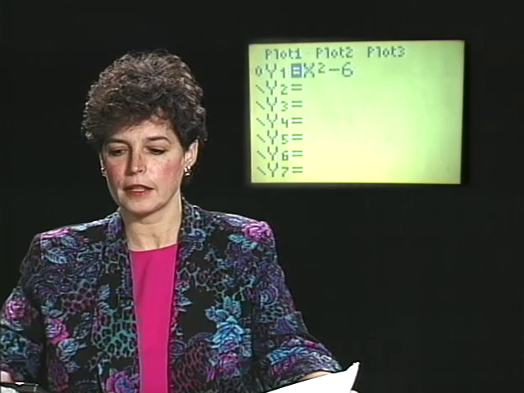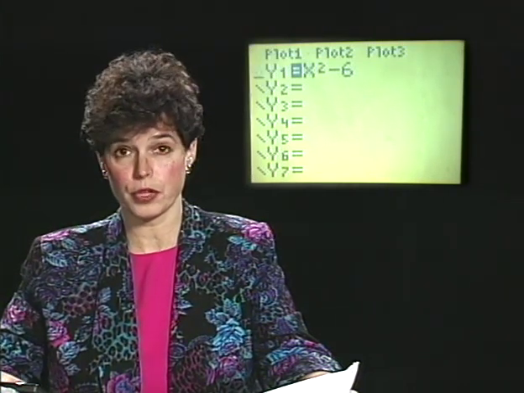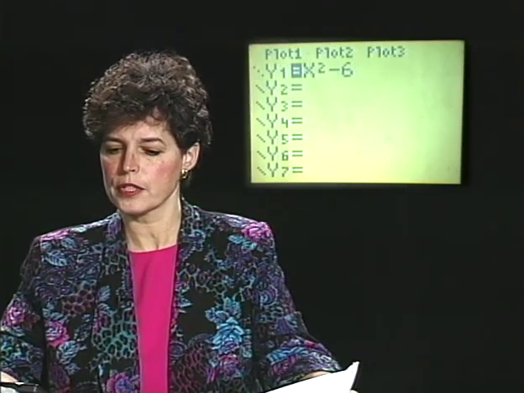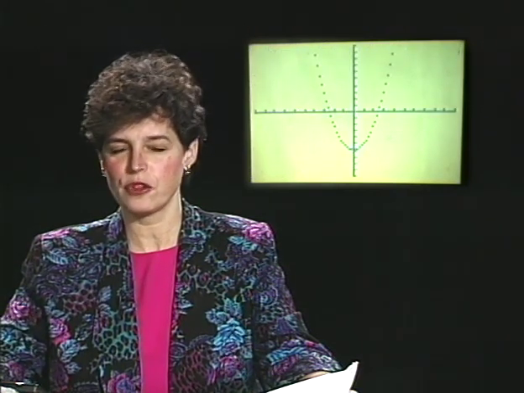Press y equals when you're all done, and let's go back over there on the left and let's change that cursor by pressing enter back to the original. Well, we've got one more. We've got some dots. Let's see what happens when I leave it on the dotted line and press graph. And you see that actually your parabola is drawn with a dotted sort of symbol.